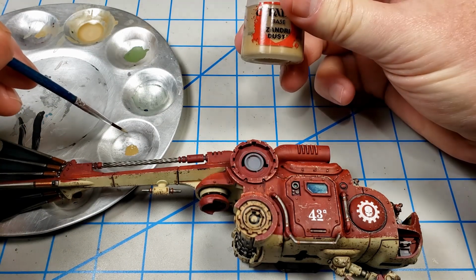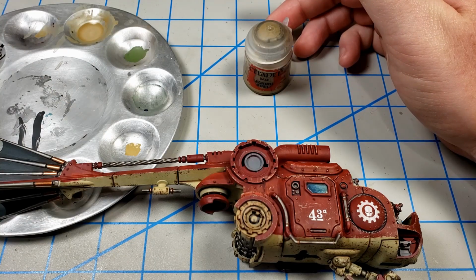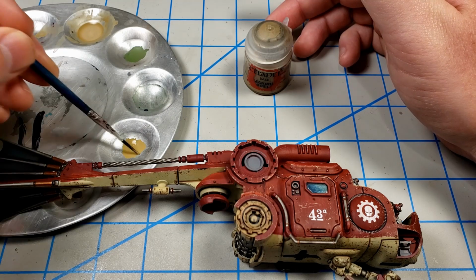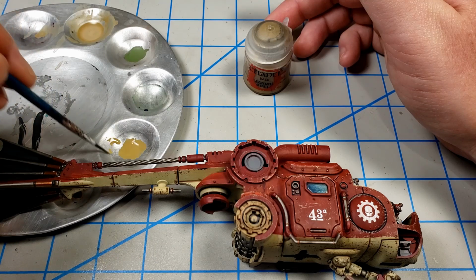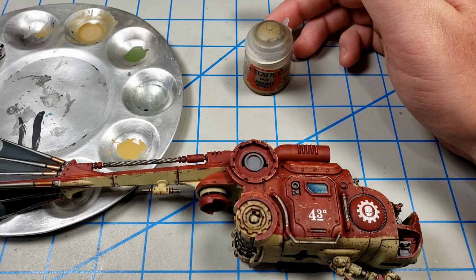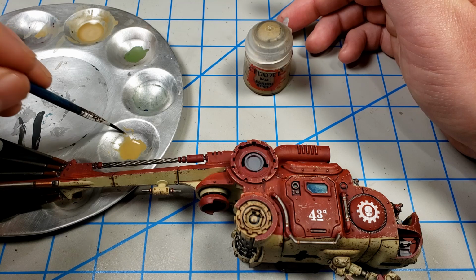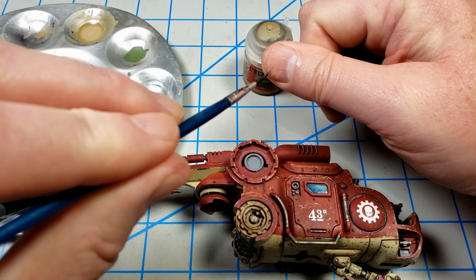So I'm going to get some of this Citadel Xandri Dust in my palette, and then I'm going to water it way, way down. Just really get it thin. Usually I would employ some Vallejo washes here, because they're already thin, they're already like this. But like I said, I'm just wanting to do this whole model all the way through the weathering with Citadel products, just to see what it's like to do that. But it's very thin. You can see how thin it is there.